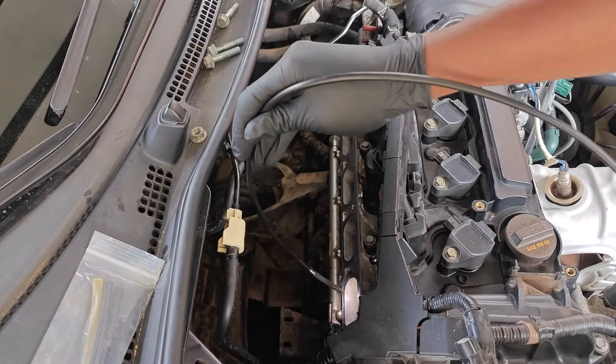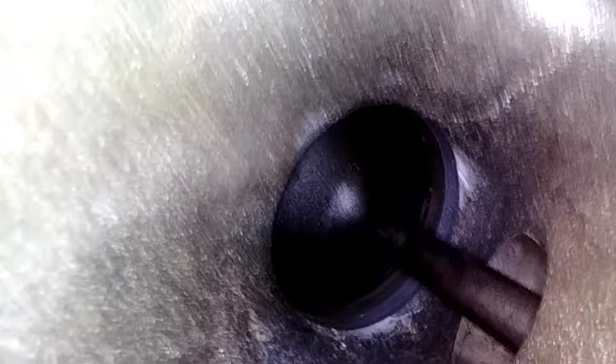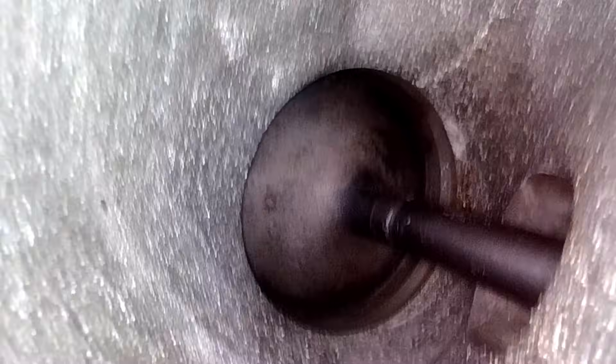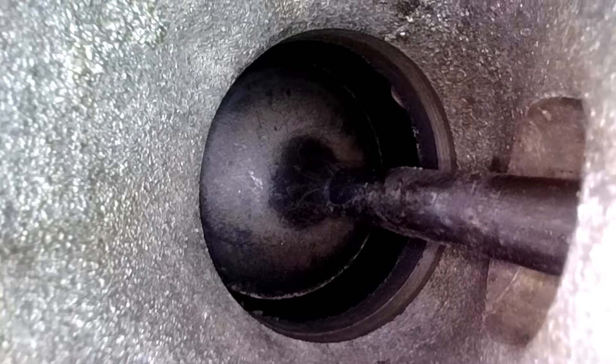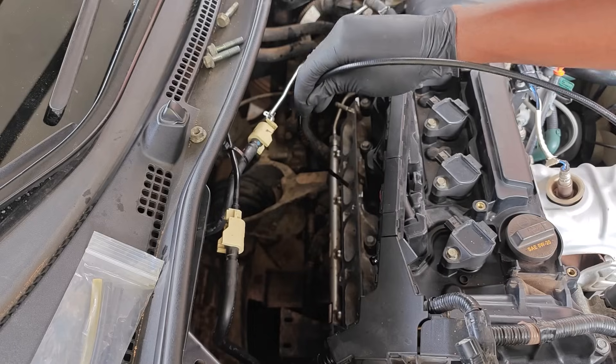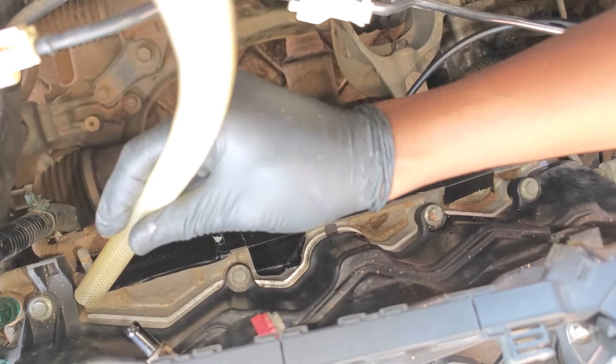The bigger challenge here was the rear-facing intake manifold — your lower back will burn leaning over the engine for extended periods. Here are the final results. Cylinder one was the last to clean and I didn't put in as much effort since my back was already killing me — there's some carbon left on the back of the intake valve, but not too bad. Cylinder two looks much better, night and day difference. Cylinder three is also looking much cleaner. Cylinder four, which I only cleaned with chemicals and the nylon brush, also looks good. Despite your best efforts, you'll have walnut shells all over the engine bay, so take time to vacuum things up.